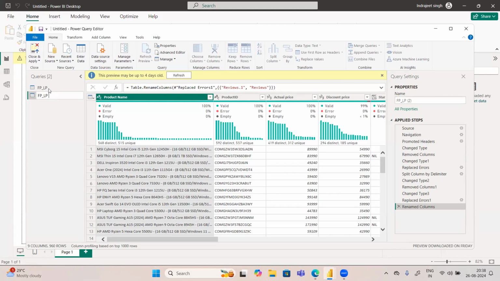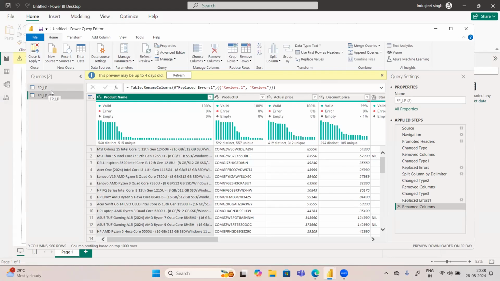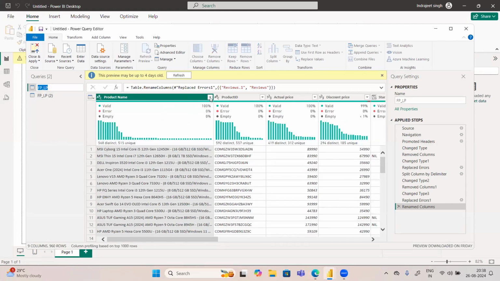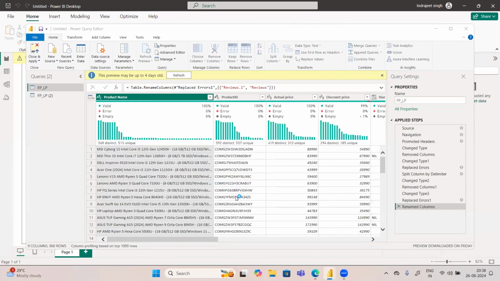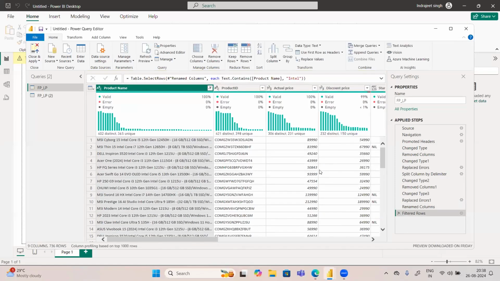So now what I am doing is I am trying to have the data related to Intel laptops in one table, and the data related to another processor in another table. Let me filter out the data with the contains keyword. Wherever Intel is there, I want to have the Intel data in one table. There are a total of 736 laptops which have an Intel processor.